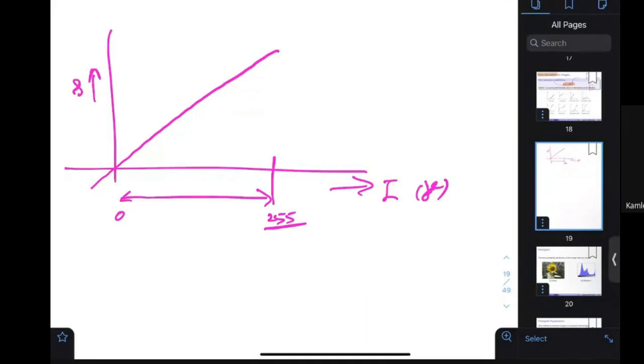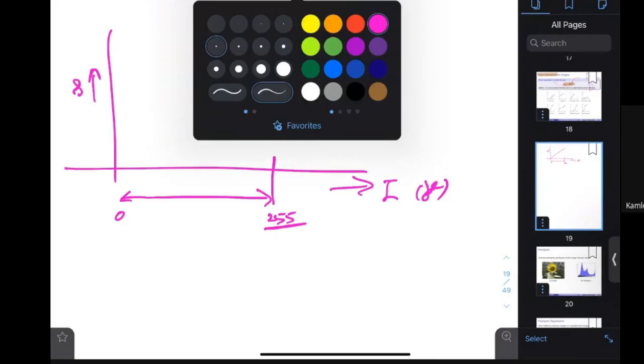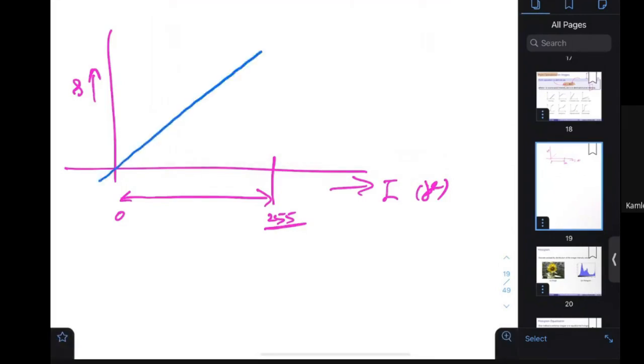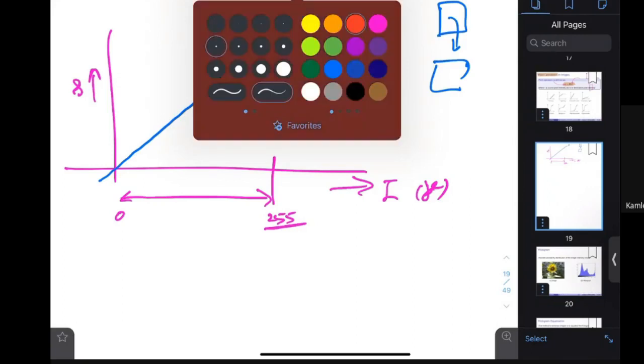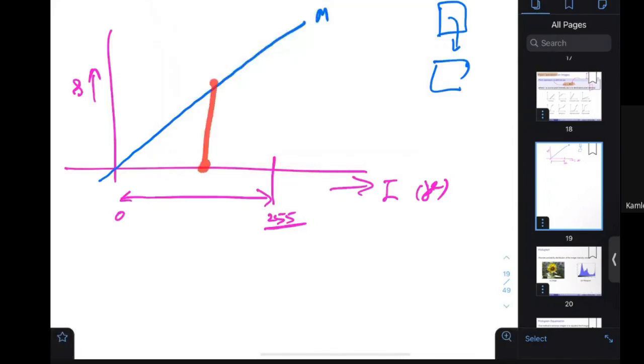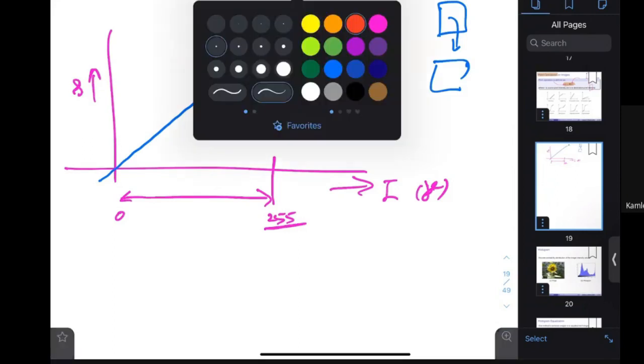Make sense? If I draw the line which is going to convert my values from one to another, this is the line. If m is this particular line, what is going to be the image? If I transform an image using this, what is going to happen? No change, because it's a 45-degree line. If I have some value, for example 30, I'm going to get 30, and for 255 I'm going to get 255. So I get the same image. Are you okay? Yes or no?